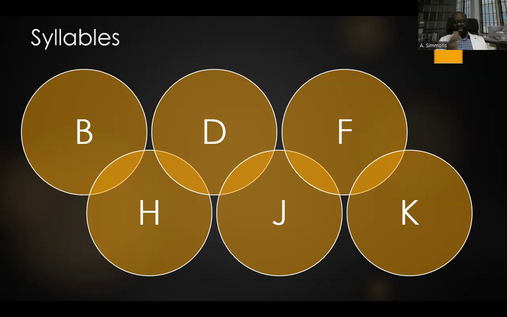Now, that may be connected with some other words, with some other consonants, because words consist of 1, 2, 3, 4, 5 syllables. So some words have 4 or 5 syllables, but at any rate, you will be able to pronounce each syllable. And of course, later on, we're going to talk about how to determine which syllable is emphasized or which syllable is to get the stress.